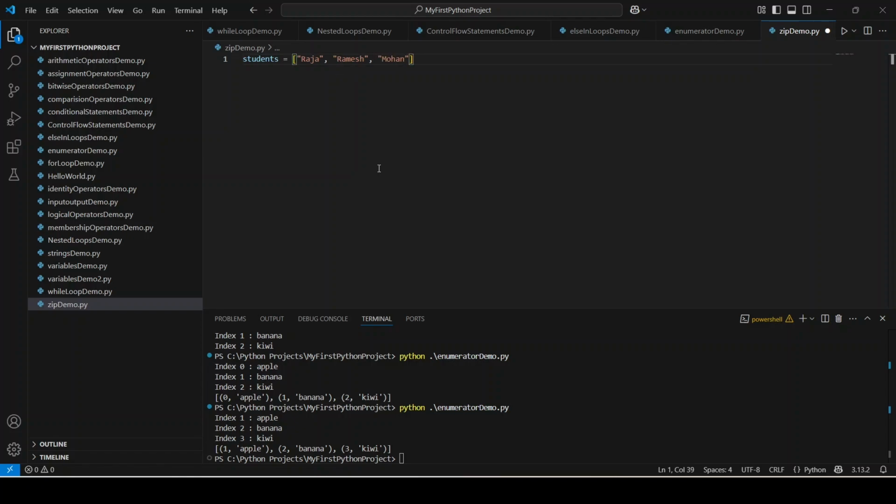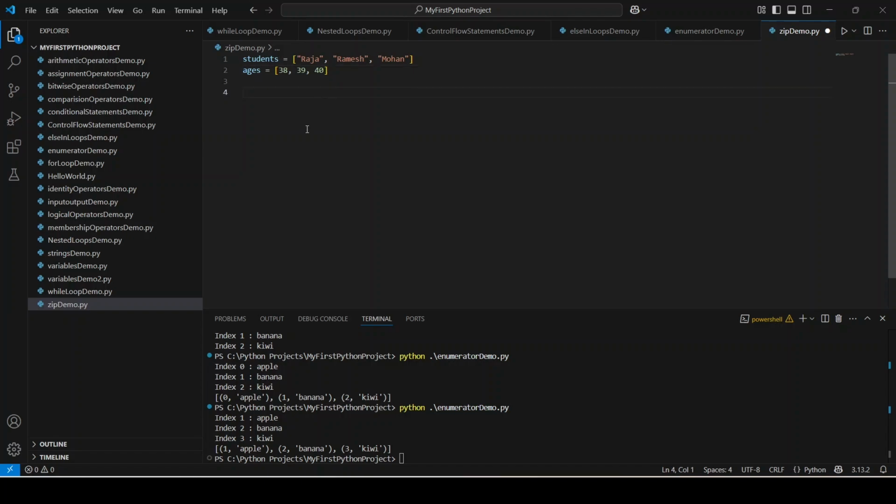So we have three students over here, and I have an ages list, and in that I store different ages, maybe 38, 39, 40. And I want to create a new iterable combining these two, like Raja to be combined with 38, Ramesh to be combined with 39, Mohan to be combined with 40.